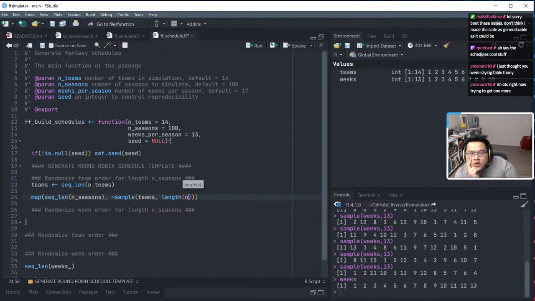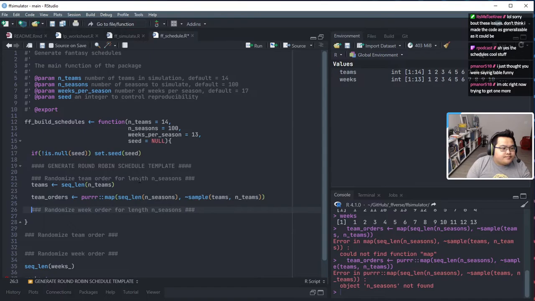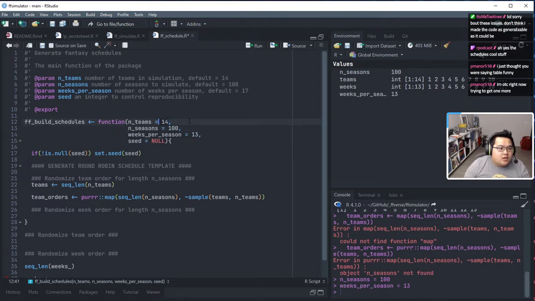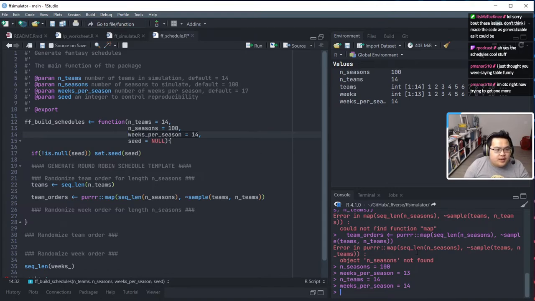Wait a second. Nope. There's more to this. Hang on. So we're going to sample teams the length of n teams. So that's just n teams, rather. And that's going to be a per map. N seasons not found. So n seasons is going to be 100. Weeks per season is going to be 13. And n teams is going to be 14. Actually I want to do 14 here for a couple reasons, but I'll get there in a second.